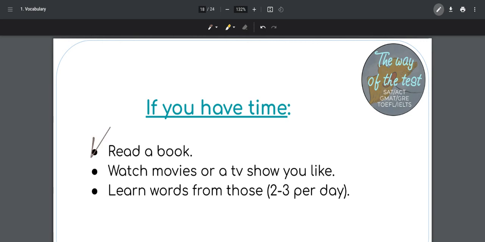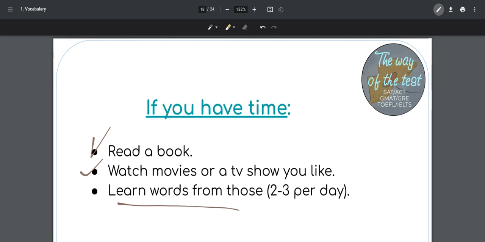It doesn't have to be an old ancient book like Moby Dick. You can read a comic book. I don't care. You read whatever it is. You can even read magazines. But the thing is, from whatever book you're reading, from whatever category of book you're reading, you're going to learn words. You can also just watch movies or a TV show, or even just hear songs, but you're going to actively learn words. You're going to stop and consider.